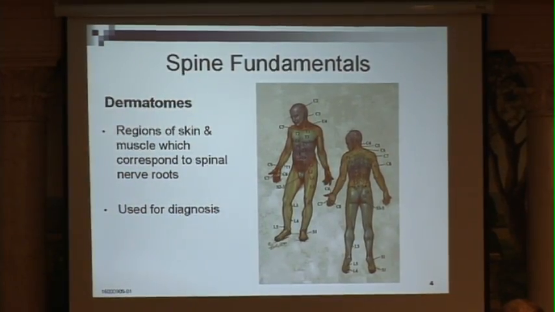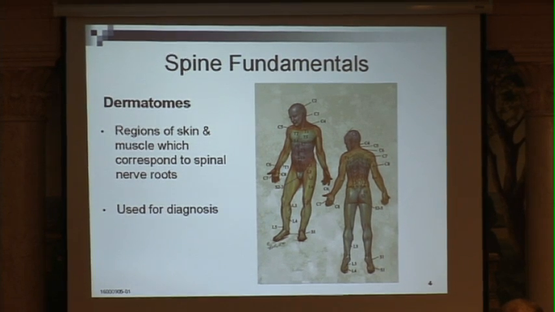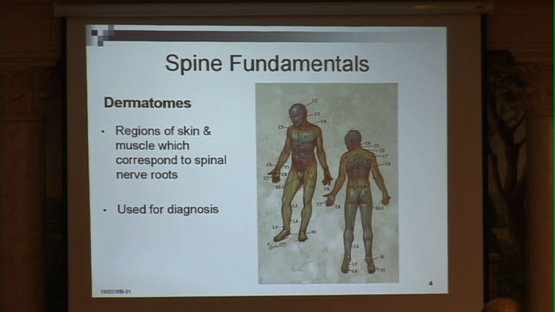For instance, people who have a herniated disc, spinal stenosis, or a pinched nerve at the L4-5 level may experience hip pain. The pain may travel down the lateral aspect of the leg, cross the knee, be on the outside part of the shin, and maybe go down to the top of the foot or into the big toe. Someone who might have stenosis or a pinched nerve at the L5-S1 level may have pain in the butt that travels down the back of the leg, the back of the calf, and maybe to the bottom of the foot or the outside part of the foot. These are called dermatomes, and when they cause weakness, those are called myotomes.